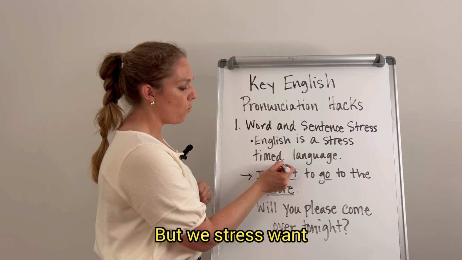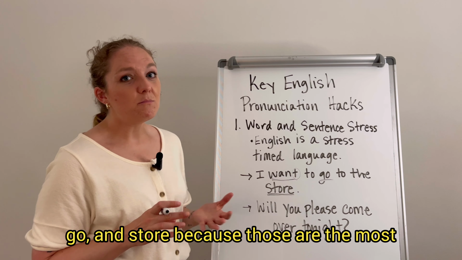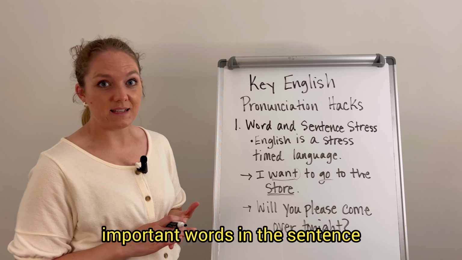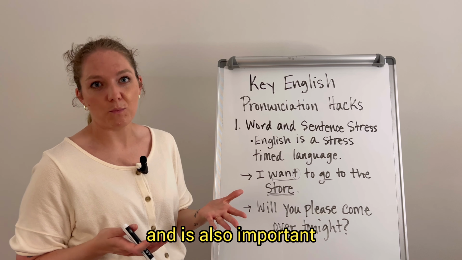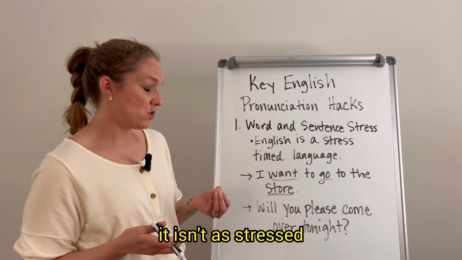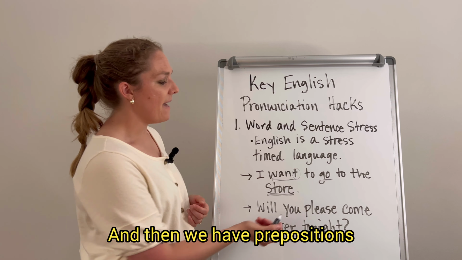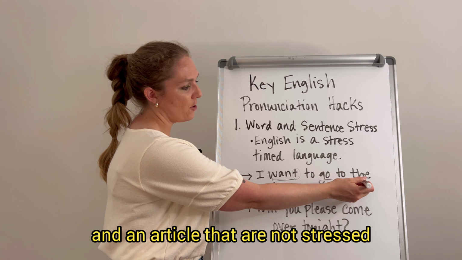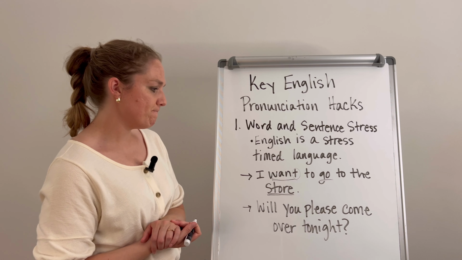But we stress want, go, and store because those are the most important words in the sentence. Even though I is the subject and is also important, it isn't as stressed. I want to go to the store. And then we have prepositions and an article that are not stressed because they're just not as important.